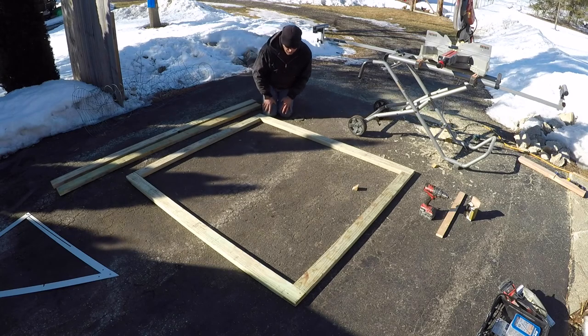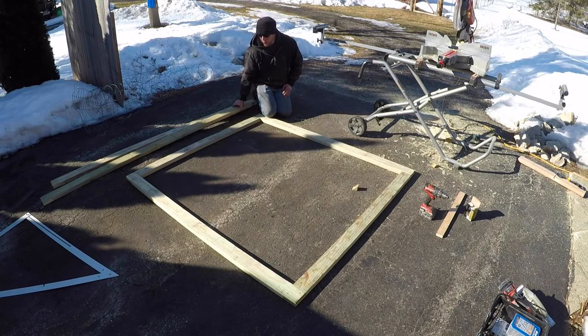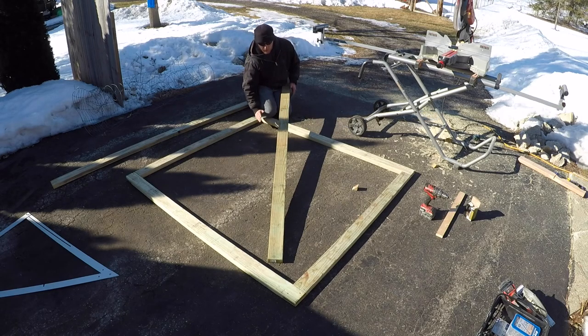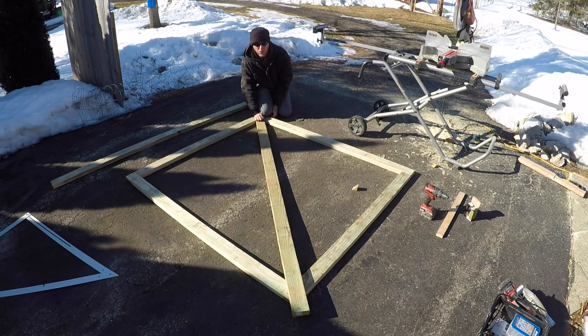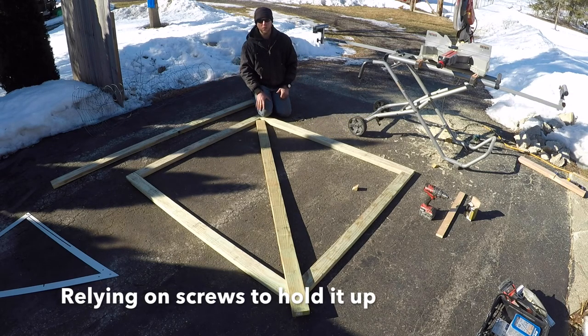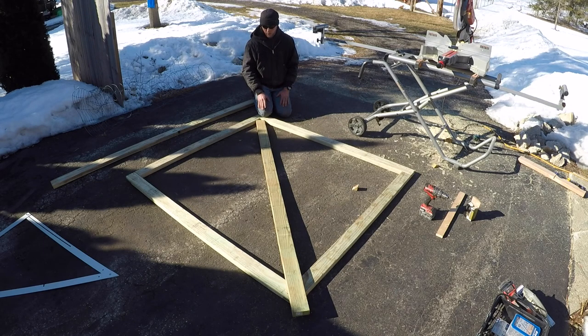I'm not sure how much of a difference it's going to make, I just figure I'll add it this time. But when you do only use one brace, make sure it's going from the bottom of the hinge side to the top of the latch side. The reason for that is it actually supports that top edge of the gate — it's physically holding the anchor point right on the hinge and it's going to hold up the latch side. If you did it the opposite way it's actually just adding weight and doing the opposite of what your intentions are. Obviously if you're doing a cross or whatever it's not going to make a difference, but just thought I'd mention that.